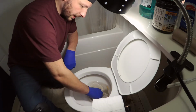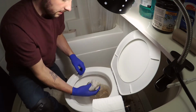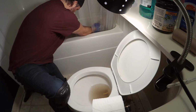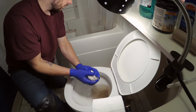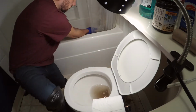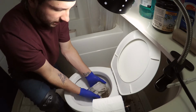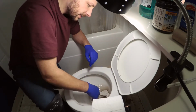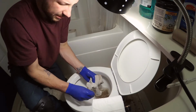Okay, so you just dip the rag in there. Well, you want to be wearing your trusty gloves. Dip the rag in there, and then because we got a drain right here, we can just wring it right down the drain. And you want to do this to avoid having nasty toilet water dripping everywhere. You could probably use a sponge. It would probably take less time, but sometimes life's about taking the scenic route, guys. Even if the scenic route turns out to be the toilet.